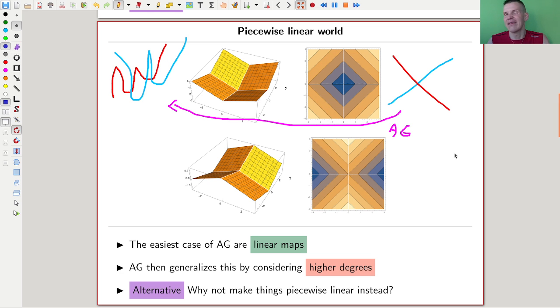So this is kind of a generalization. Algebraic geometry takes the linear things which is like linear algebra and you make it curvier. But you can do something different. You can just say okay, I stay in the linear world and then you're doing linear algebra. Well, maybe instead of doing linear algebra that's a bit boring—it's not boring clearly, but it's not the field you're going to study because linear algebra is obviously linear algebra. Everyone likes linear algebra, but you can make it more exciting when doing piecewise linear stuff. And then you are doing piecewise linear algebra, which is more exciting, much more exciting than linear algebra.